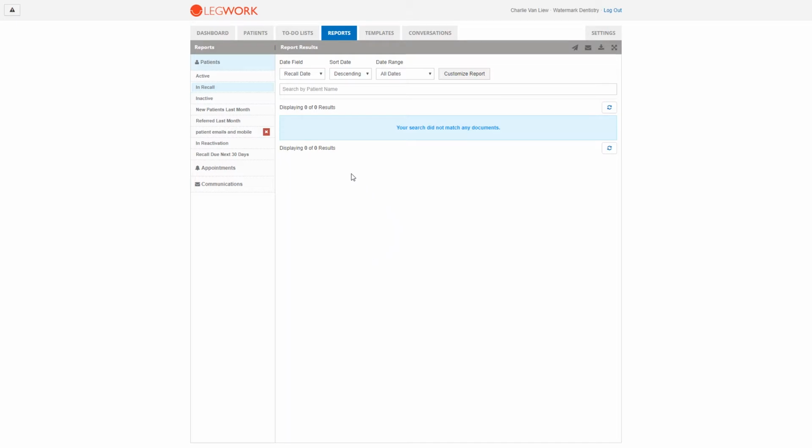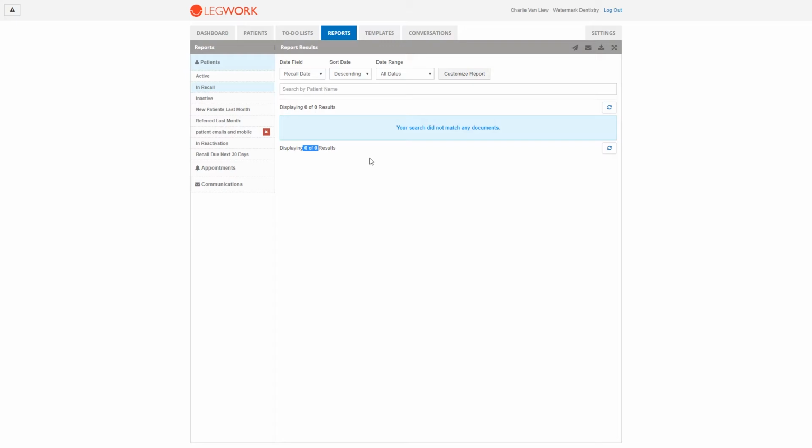Now, when we first click on the In Recall report, we would get a big scary number showing us the total number of patients that don't have hygiene appointments scheduled but have a continuing care date on file. This is going to look pretty scary because when this report first comes up, we're looking into the future as well as into the past. So there may be patients on here that you don't consider super relevant or urgent to contact yet, but we're displaying them here because, in the future or in the past, they don't have hygiene scheduled, but they have a recall date or a continuing care date on file. And we care about them having an appointment scheduled, and so we're putting them on this report.